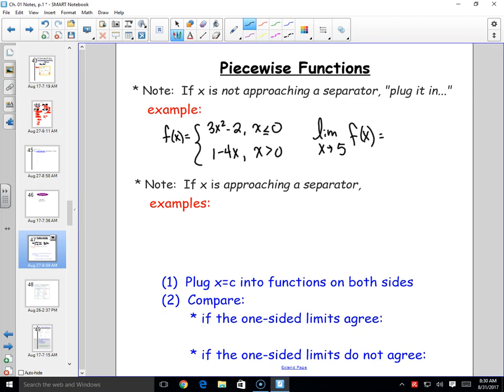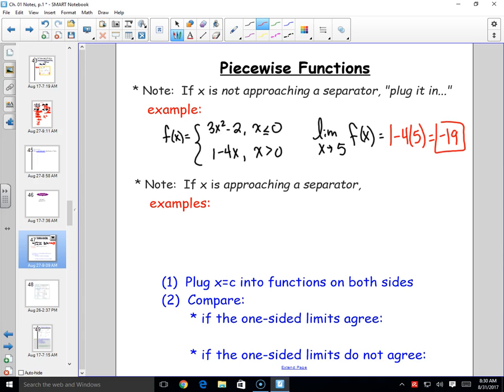The bottom piece, the second piece, and so therefore, in order to find the limit, all I have to do is say, oh sweet, plug it into who? So where's the final answer? Okay, no big deal. If you're approaching anything other than a separator, just try plugging it into the function. If you get 0 over 0, keep going; number over 0, it's something infinite. But plug it into the function, whatever piece it's valid in or works in.